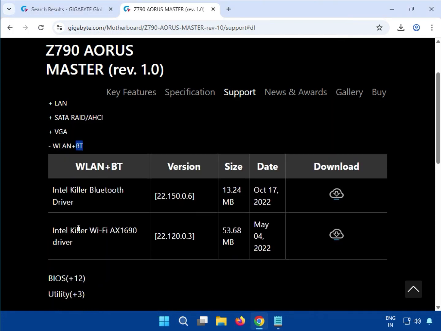Bluetooth driver. Bluetooth, and click to download.